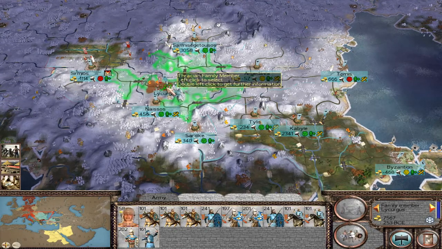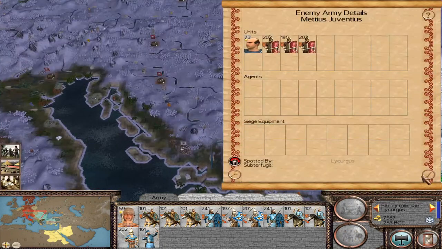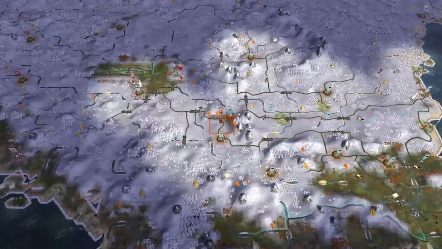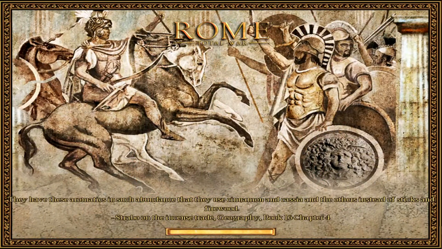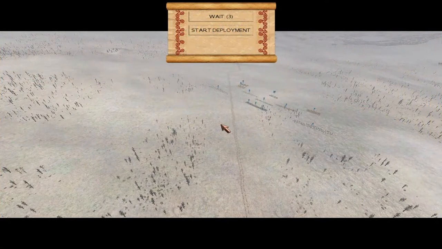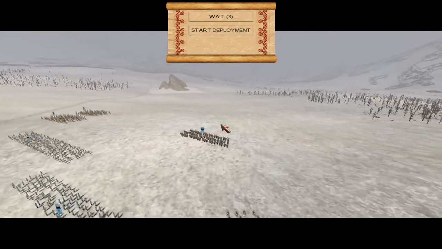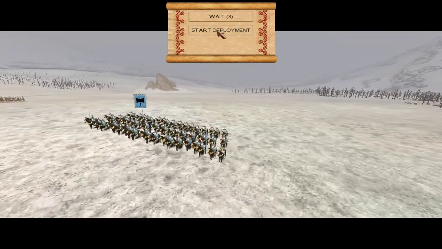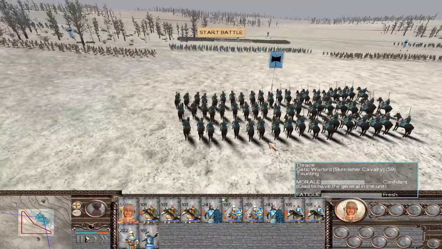Okay. Lycurgus, attack Metius Juventus. I'm not excited about facing this Roman infantry with my Thracian troops, but let's try our best. Okay, let's start deployment.